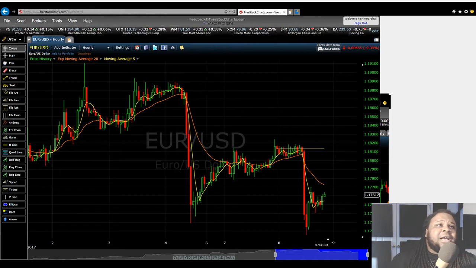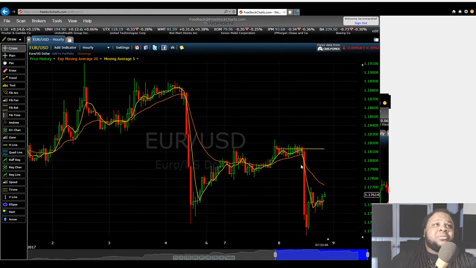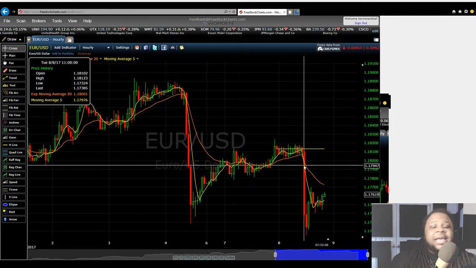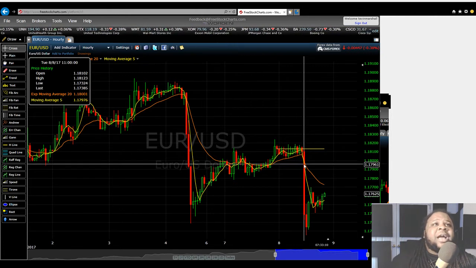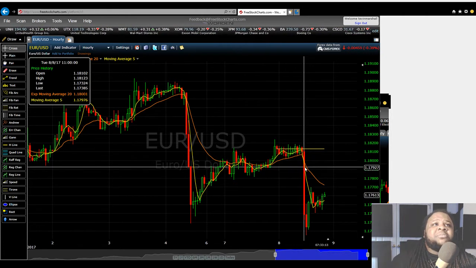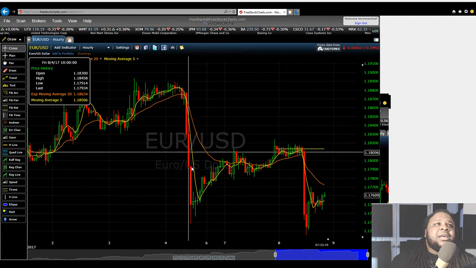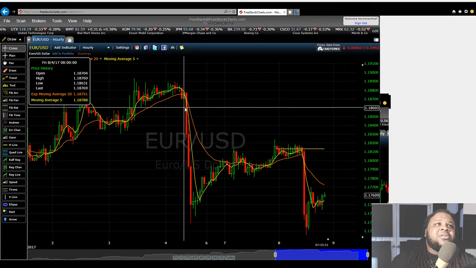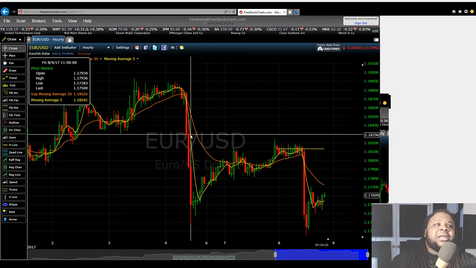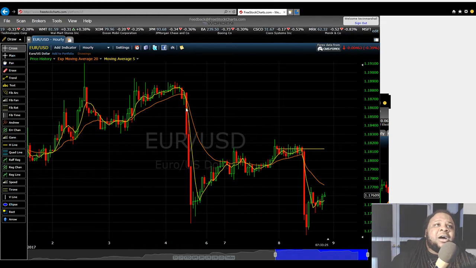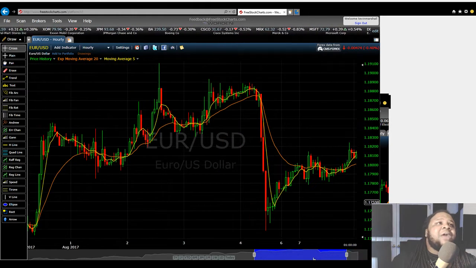So as you guys can see, I'm going to give you a couple of examples. Of course it's going to lag because it's a moving average, but right here it crosses below, and that's a downtrend. See another one right here, crosses below, and these are strong crosses, so it'd be hard to get in on these. But on one of these right here, you could have got in on the top of this candle, but it crosses below, and that's another downtrend. Of course, if you took this one, you wouldn't have won that because that's an actual retracement. So if you had got in on that one, you would have just been stuck.